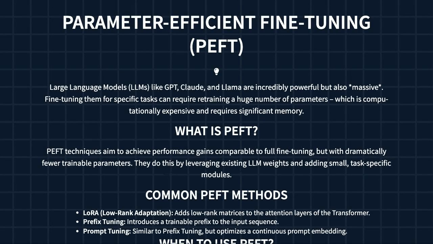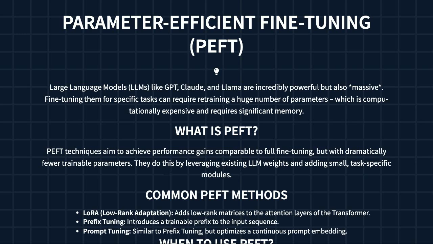Okay, let's talk about PEFT, that's parameter efficient fine-tuning. Think of these huge LLMs like GPT or Llama as being incredibly smart, but also really big. When you try to teach them a new specific task, like writing marketing copy or summarizing medical reports, you often need to retrain those massive weights, which takes a lot of time and resources. PEFT is the solution. It's about making these models smarter without needing to change everything.